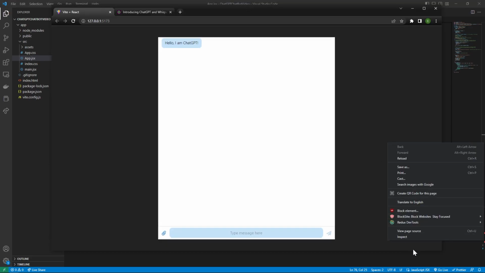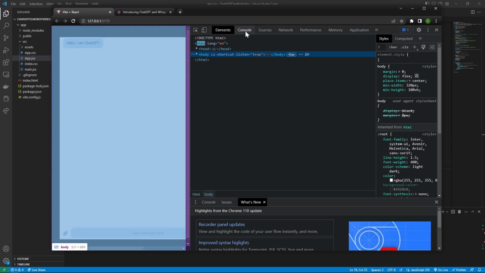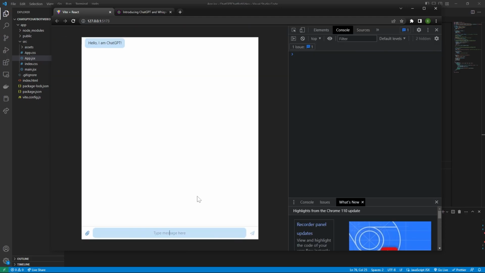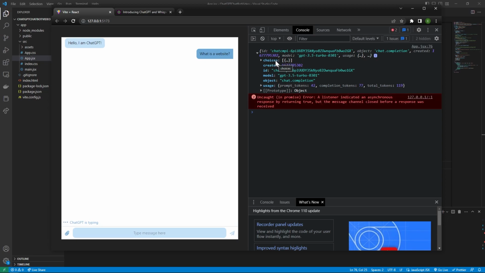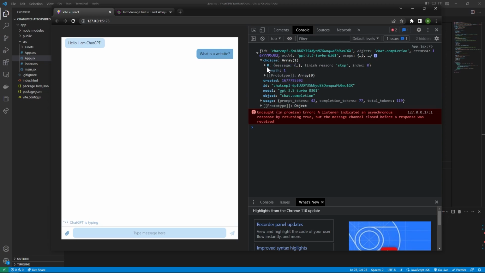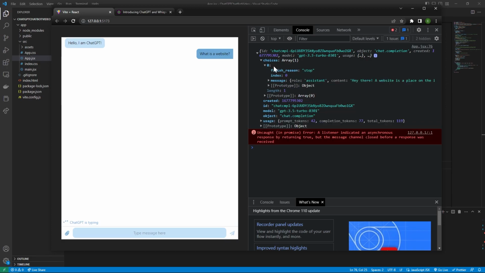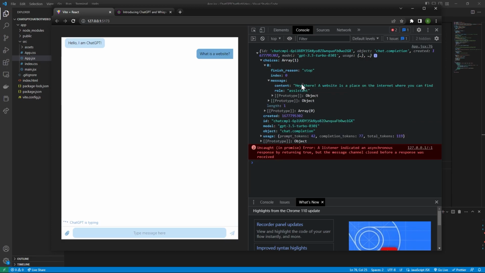And so this is assuming you have that console.log data. So just so you guys are aware of that, we can go in here and type our message. I'm going to say, what is a website? And you'll see we got the response over here, which is great news. And the actual response is going to be in the first part of this choices array. So we can go to choices, and then go to the first thing in there, and then go to message and then content. I don't know why OpenAI designed this API to where you have to do so many different things, but you know, that's on them.